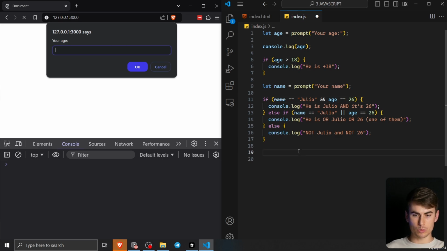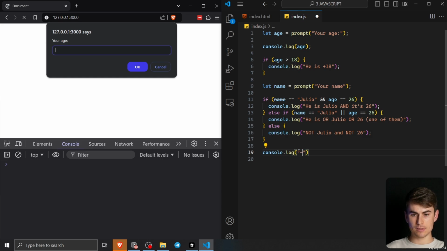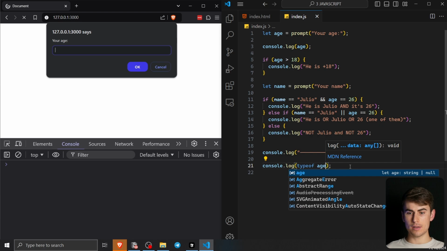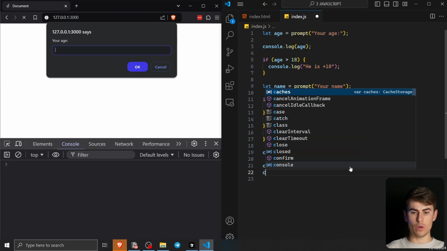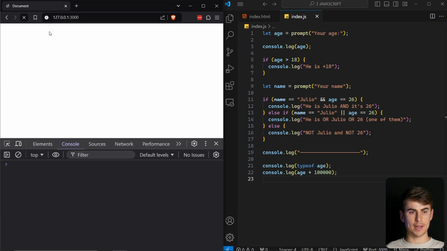I'm going to console log here some lines so we have a separation, so we can see it visually, and I'm going to console log the type of age. I'm also going to console.log age plus 100,000.